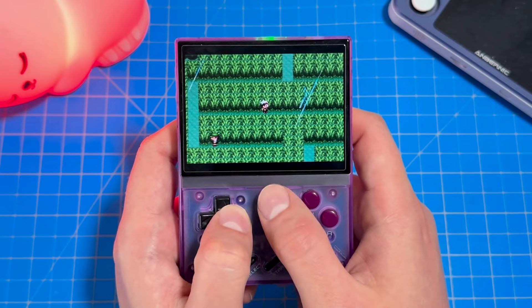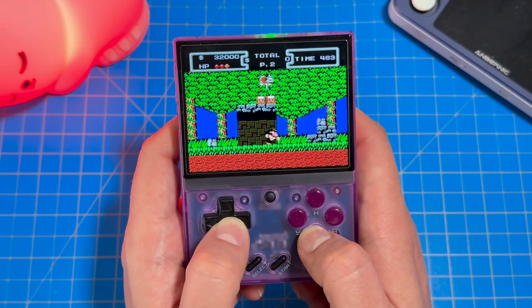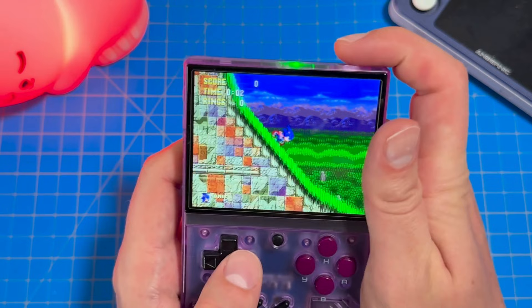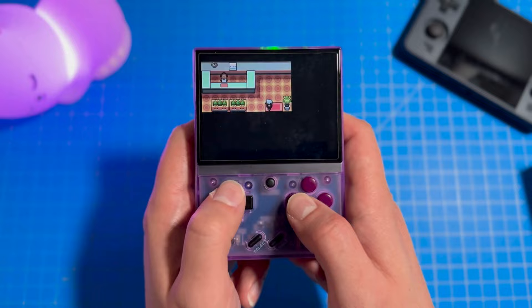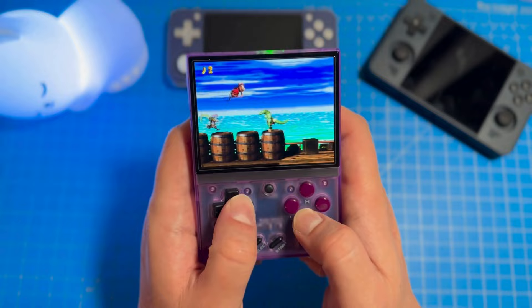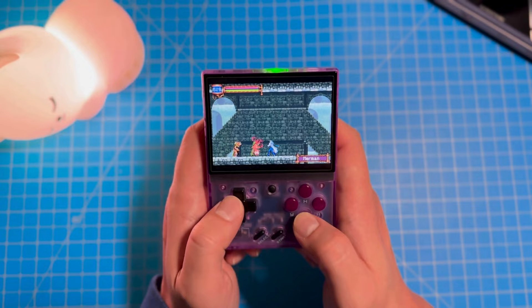There are a couple other features I'd also like to talk about on the Mayu Mini Plus. First, the Game Switcher — this is actually a really handy tool. All you do is press the middle button, a save state is created for the game, and then you enter the Game Switcher menu to quickly switch to another game. Next, the Sleep Mode function. I'm a huge fan of how the Mayu Mini Plus with Onion OS uses Sleep Mode — it creates a save state before entering sleep. This is great because with other retro handhelds, sometimes I would put the device into Sleep Mode and when re-entering the game it would crash on rare occasions, causing me to lose data. With the Mayu Mini Plus, I've never experienced a crash from Sleep Mode. The combination of Sleep Mode and Game Switcher makes this a very plug-and-play kind of system.